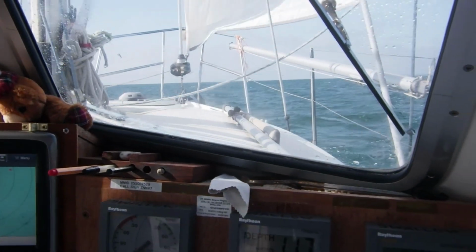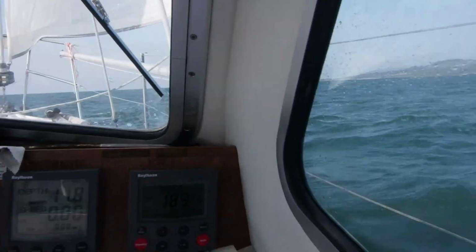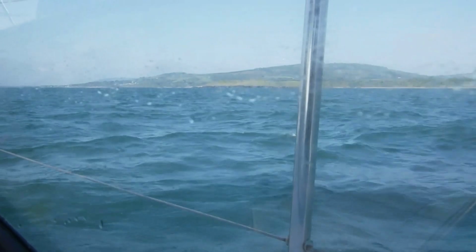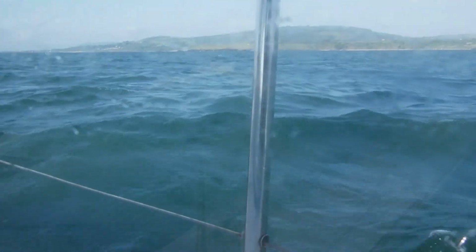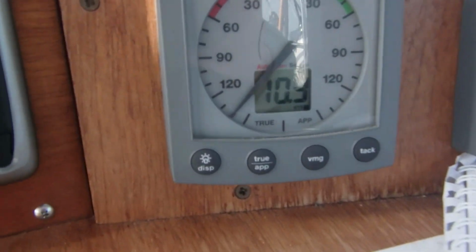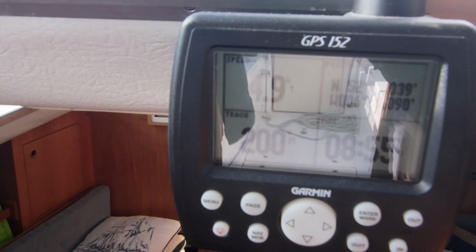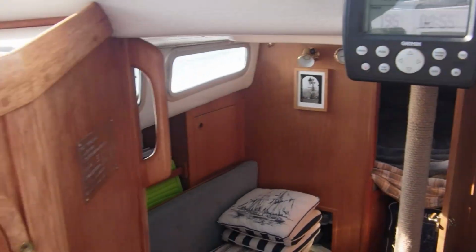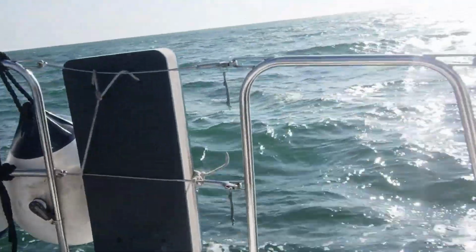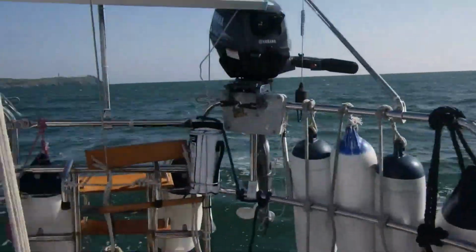I know we are running though. Swallow doesn't mind running much and she can do it quite quickly. So as long as we don't bother putting the mainsail up, which will keep playing havoc with the autohelm, we'll just drag ourselves down by the foresail. And we've got 11 knots behind us, or that's the apparent 11. We've got 5 through the water, so we've got about 17, 18 knots, which is a nice pace to shove ourselves along at. And we should be there in just about 2 hours at this rate.